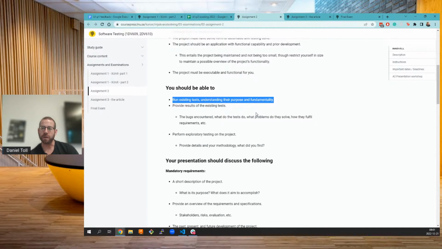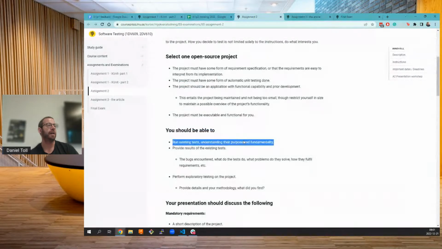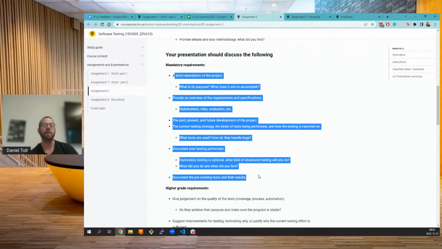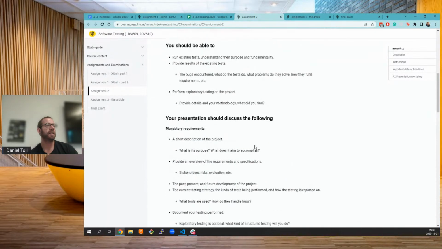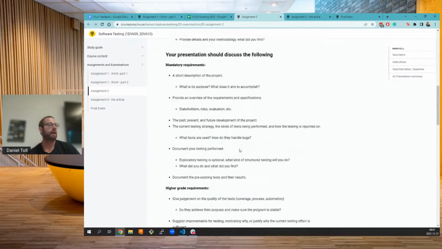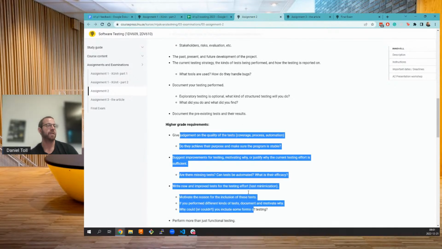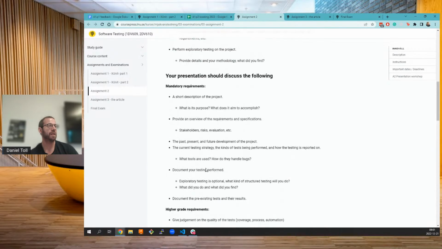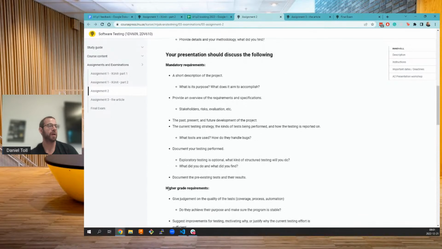So I got a question on A2. How many pages do you expect us to write? So for passing grade, you should essentially have a presentation that shows that you fulfill the mandatory requirements. For the higher grade, I also want you to have more stuff. So in order to give judgment on the quality of the tests, perhaps you need to write a little bit on these. So I would suggest you have all of these things under the mandatory requirements and higher grade requirements as some kind of headlines in a document, and then you write what you need in order to do this.